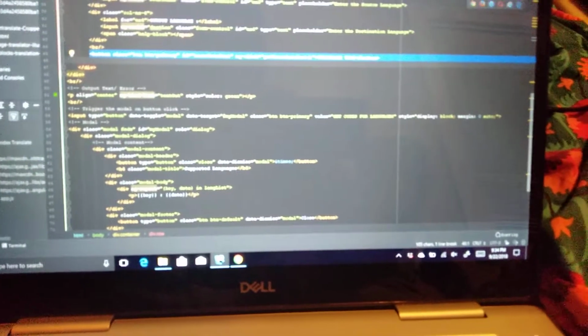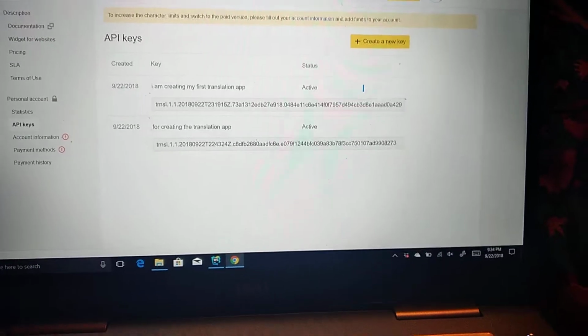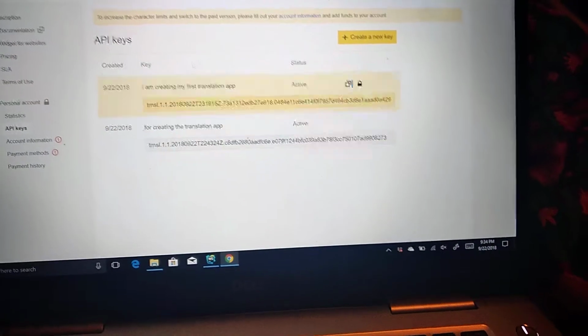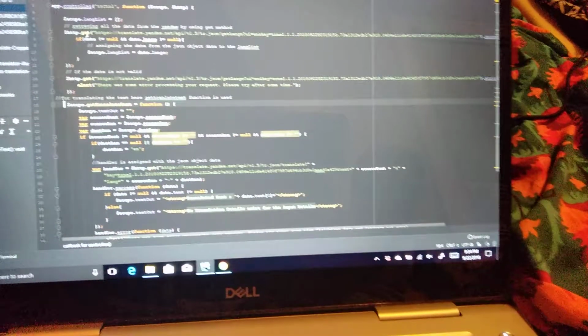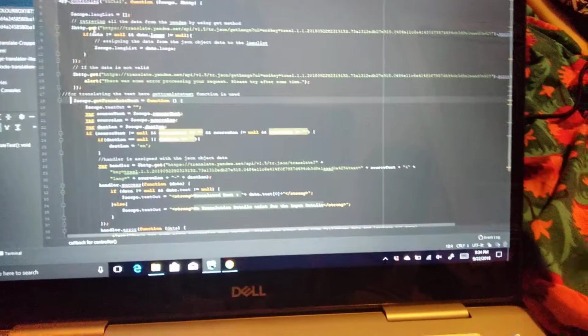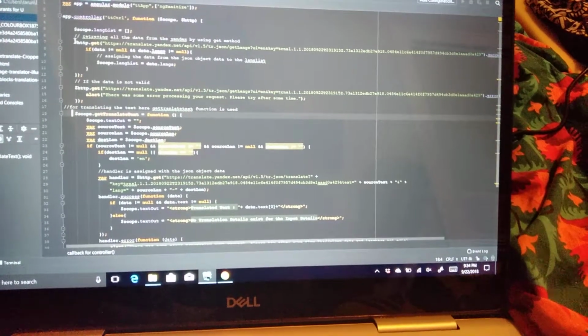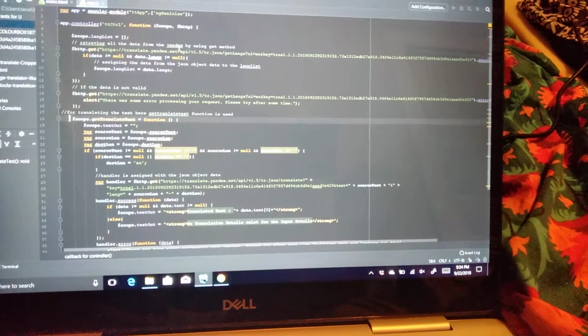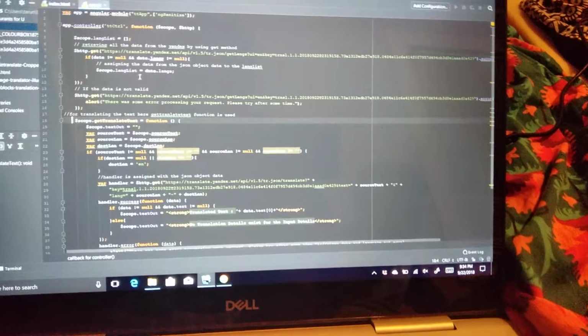Once we go to the JavaScript page, before going to the JavaScript I had designed the keys in the index.com. I had created my own keys and I had used them in my JavaScript page. In the JavaScript I had used this http.get method, which is used to retrieve the data from the index.com. By using this I had retrieved the data from the index, and I had assigned all the data from the JSON object to the lang list.